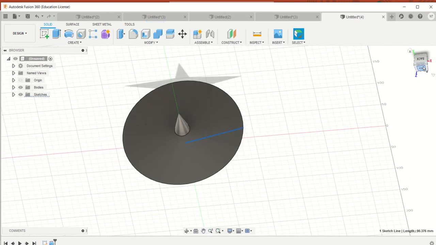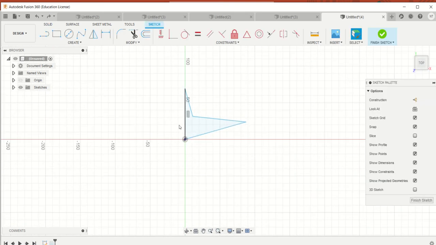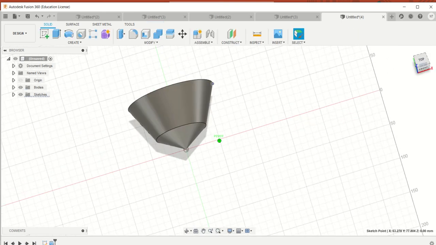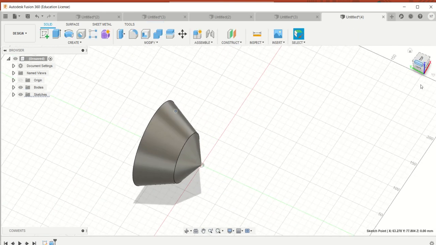So in the end, the Revolve tool is a lot of fun. It gives you some really cool and powerful options for you to create any 3D object. We have this shape. You can come up with anything as long as you can imagine what a cross section of it would look like.